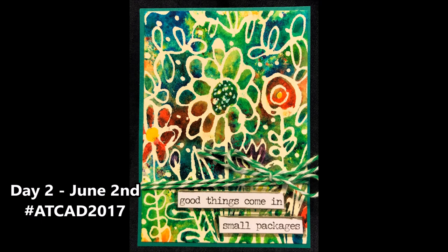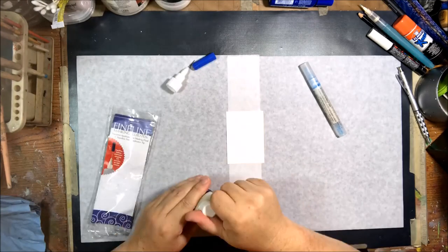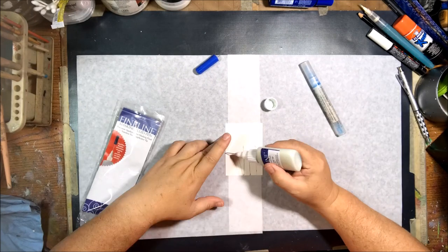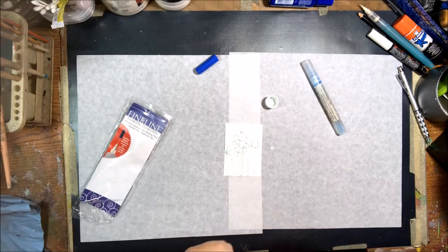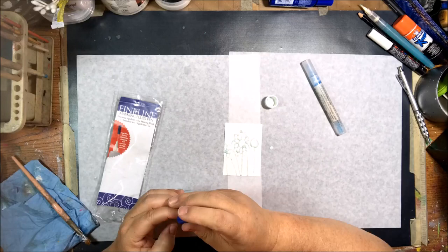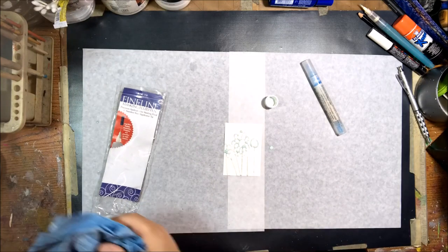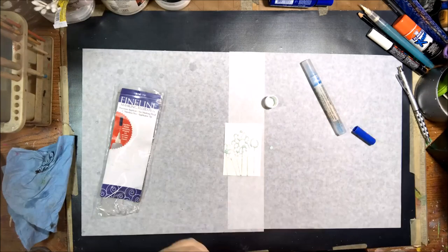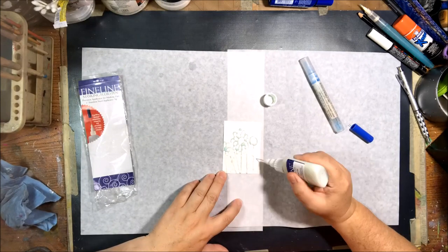So on to day two. Now, this video is weird. I think what happened was I accidentally recorded it on time lapse, so it was like a minute worth of video. And so I slowed it way down so that you could see what I was doing. I slowed it as much as I could on my editor, but it's jerky because I think it just takes a snapshot every few milliseconds or whatever. So it's weird, but it's not a difficult technique.